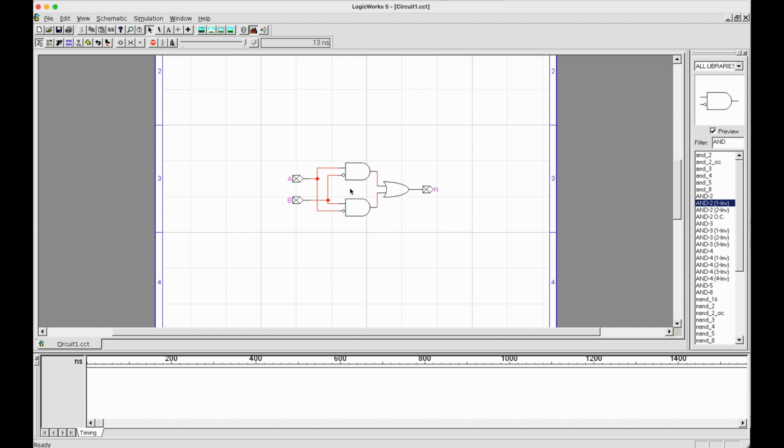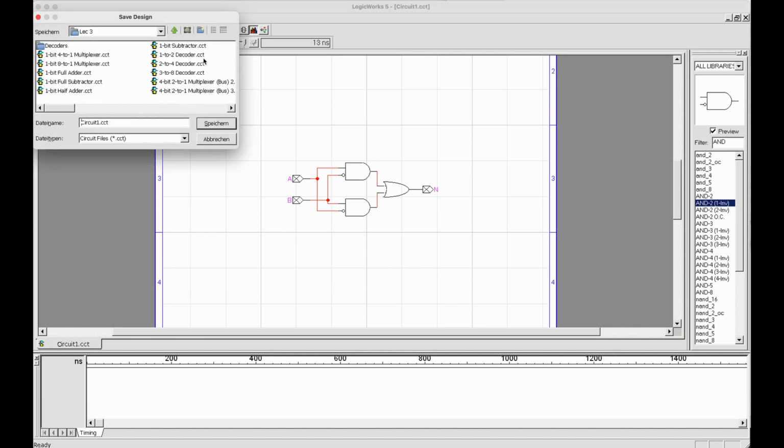Now let's connect it up. Ideally you should be testing it, but for the sake of time I'm going to skip that. And also you should be saving this as, for example, an MX unit. We can do that very quickly by saving this as MX. In my folder, this is located under my LogicWorks folder. I'm going to save this.